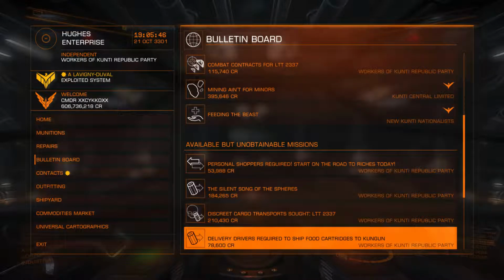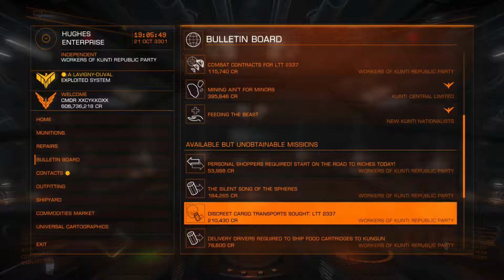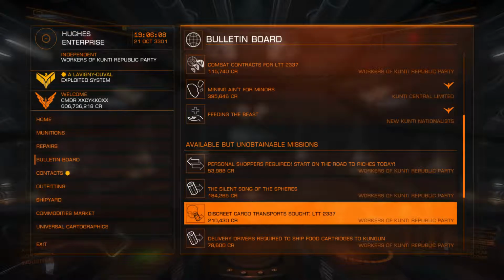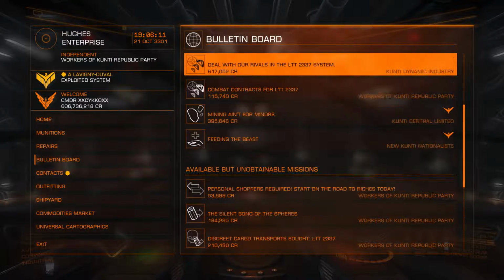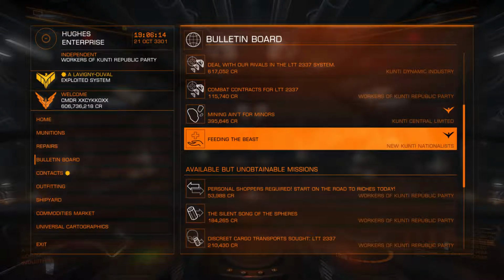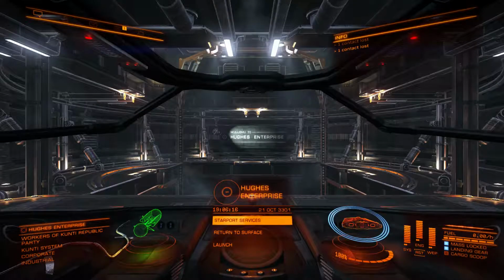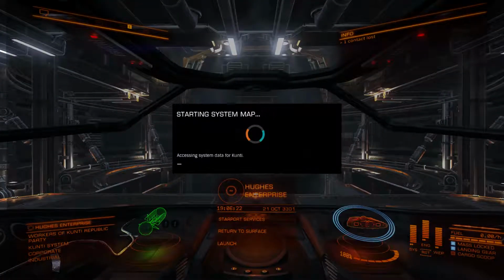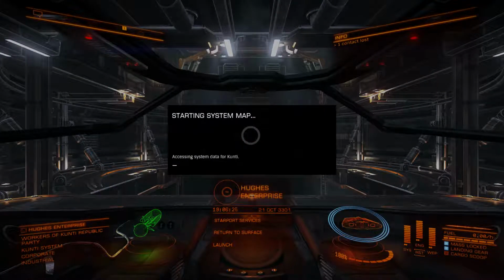So this mission right here with the skull and the cargo container with the arrow, this is what's considered a smuggle mission. Right now, we can't do this smuggle mission because it requires us to have 10 tons of cargo, and our minimum trade rank has to be elite. Right now, we don't have either of those, so we can't do it. So we don't have any smuggle missions that we can do. That is awesome. So what we're going to do is we're going to go over to our map. We're going to go to our system map, and we're going to look for another station inside this system to try and go get a mission.